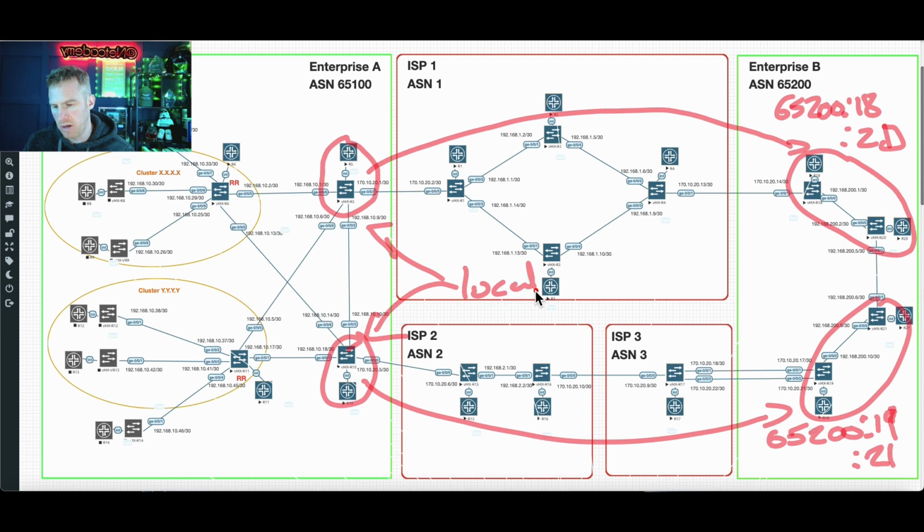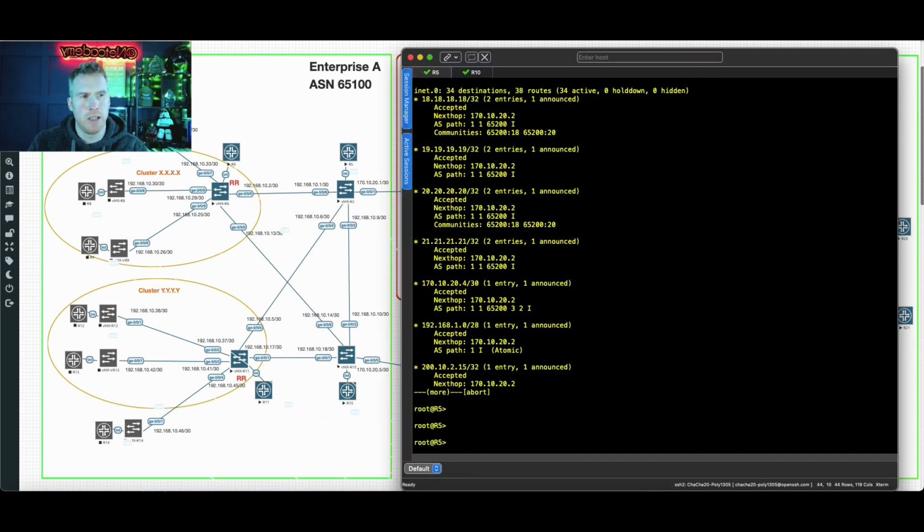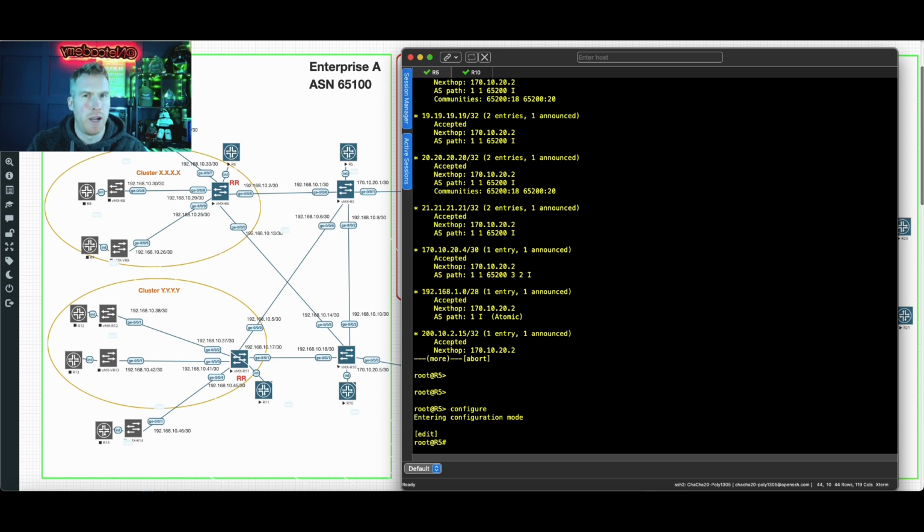Now we want to do that local preference on these routers to actually influence that local engineering of traffic. That is, if I'm on this router here and I want to send traffic to any one of these destinations, which way am I actually going to exit my autonomous system? And the configuration to do so is incredibly straightforward. First, we obviously have to go into configure mode, and we need to define those community strings because we need to match those community strings. And then we need to define that policy statement where we're going to do some form of local preference.